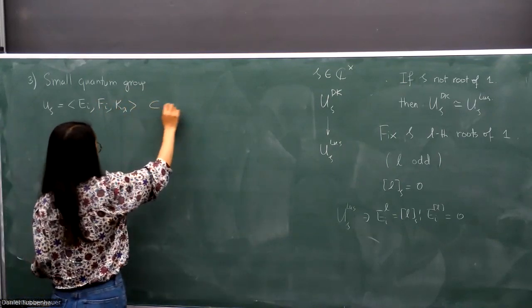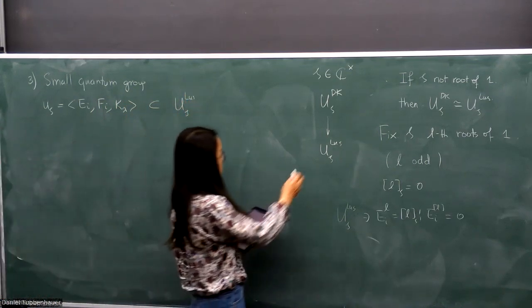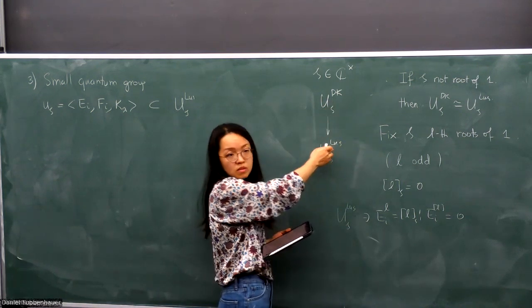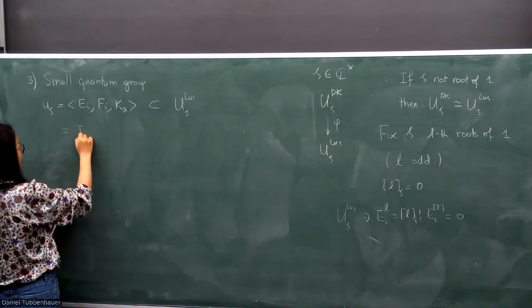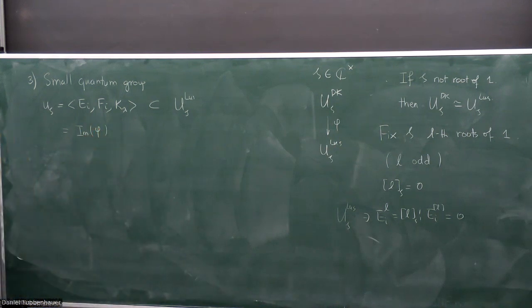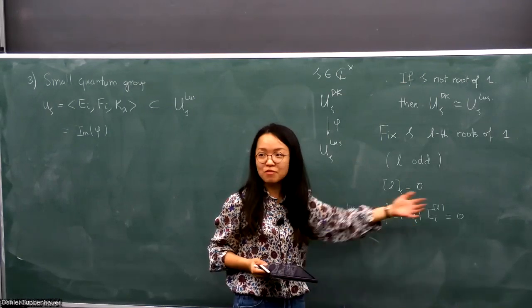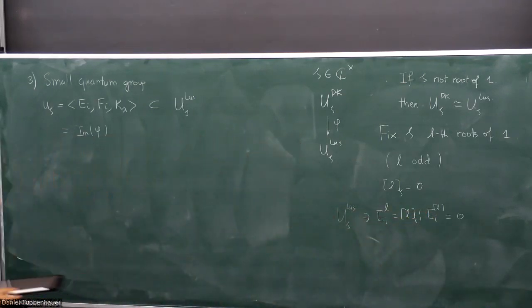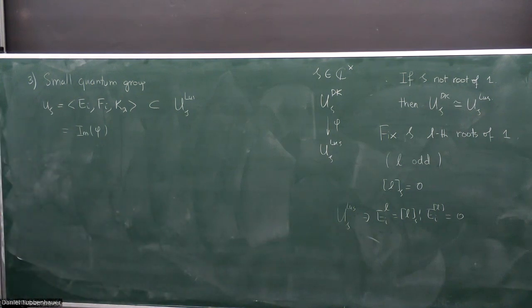The K_lambda inside is it? So it's nothing but the image of this map, this is generated by those atoms, but we call it phi, so it's the image of phi. And you see that this is a finite dimensional algebra because we have sort of explained that E_i^L is equal to zero, and then you have a PBW basis for every Q. And using the PBW basis, you can see from there that this is a finite dimensional algebra.